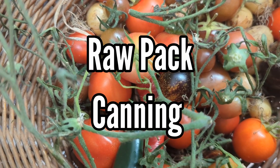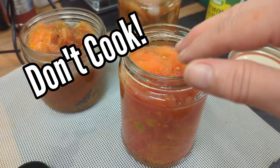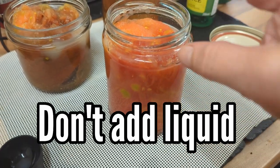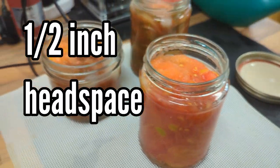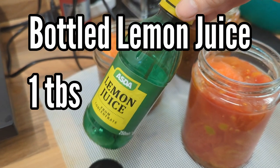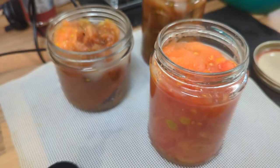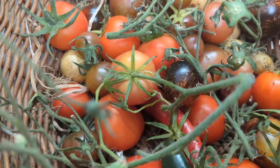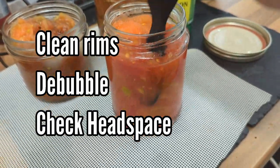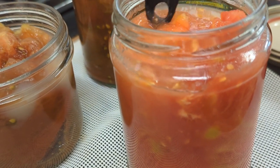Here's my lovely harvest of tomatoes — I'm just in the middle of doing some raw pack canning. I've dipped them in boiling water, skinned them, and then what you do is squash them down into a clean jar. Use your fingers, squash in as many as you can — you don't add any additional liquid. You're looking for half an inch of headspace. It is however necessary to add lemon juice: a tablespoon of lemon juice per jar, because all of the recipes were tested using lemon juice. Tomatoes are borderline in terms of acidity — they're very often grown for their sweetness and this lowers the acidity. I've cleaned off the top of the jars and de-bubbled. You can see the tomatoes have already made a considerable amount of juice, and that will increase as they go through the canner.